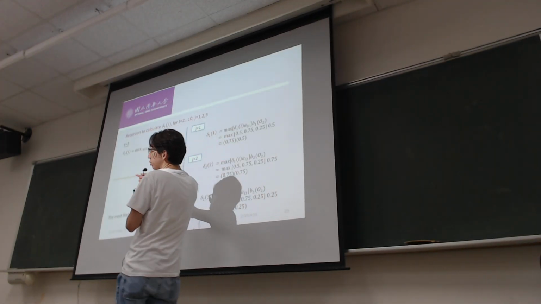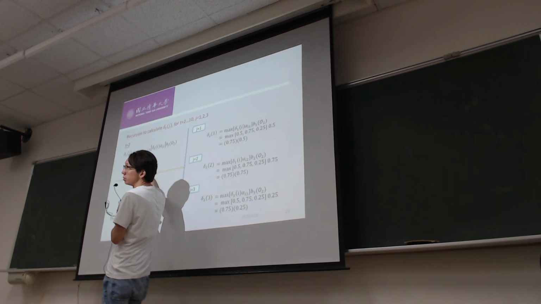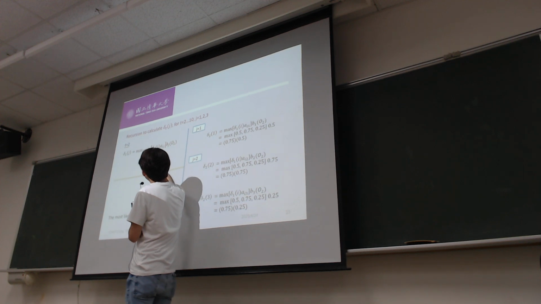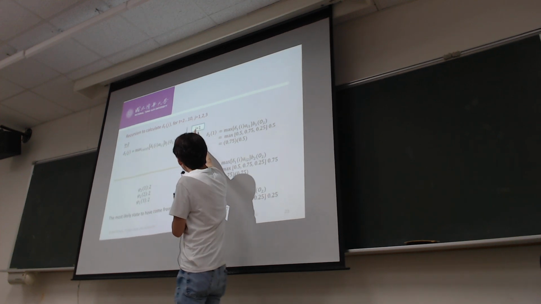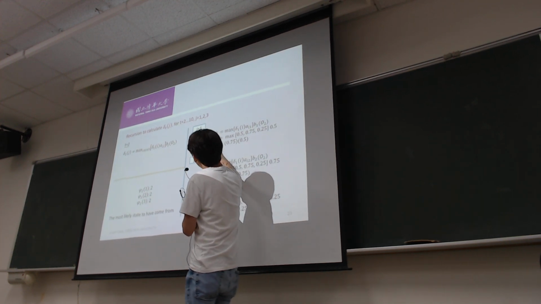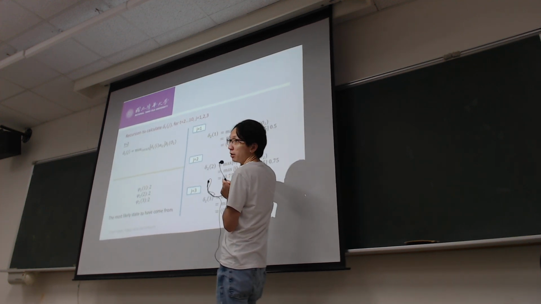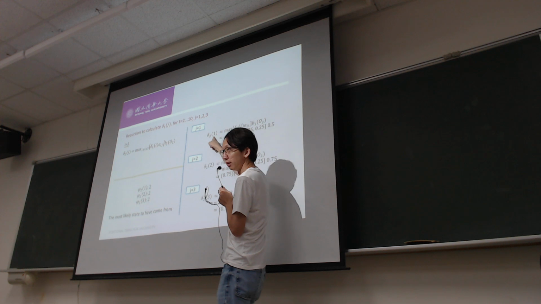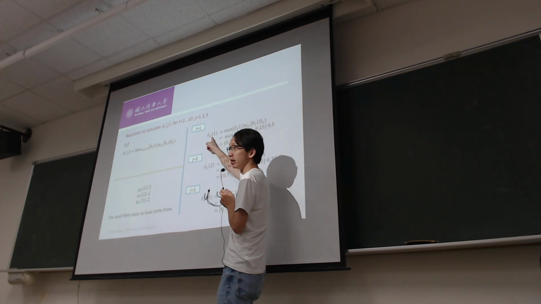Okay, let's do t equals 2. At time 2, you're in a state j. We want to find the max over all possible states, 1, 2, 3, three different states. Delta at the previous time, state i, transiting to j, and at j seeing O_2. Let's forget this for now. j came from 1, 2, 3, three different states at the second time point. When at the second time point you're in the first state, we want to find the max over delta_1(i), the first time, the i state, where i can be 1, 2, 3, and they all land in the first state. Delta_i is the previous one. One of them will go to the first state at time t equals 2.